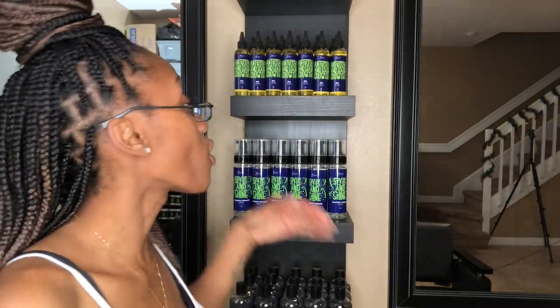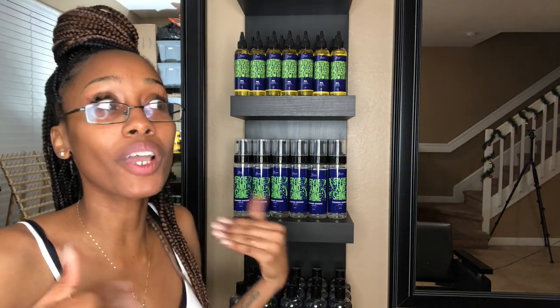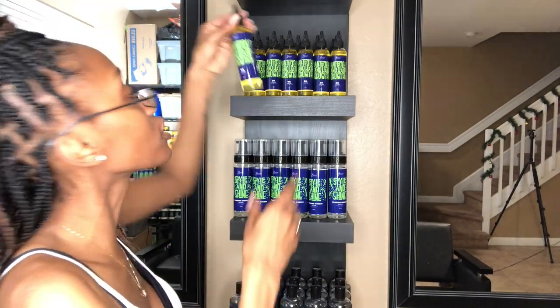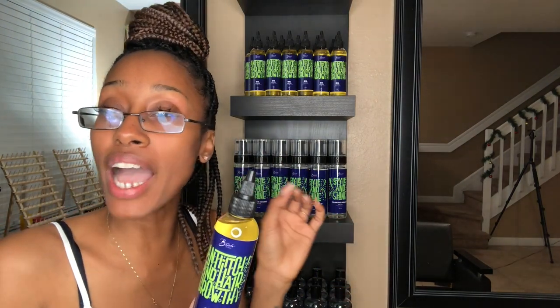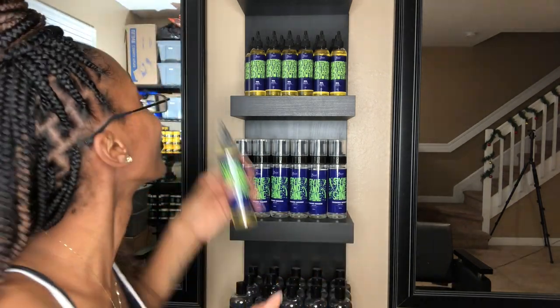All right, you guys, so I actually have two shelves like this. Because I had so many products, I was like, okay, let me put some on one shelf and some on the other one. On this particular shelf, I have my anti-itch growth oil. It's very good and it has a minty kind of vibe to it. So when you put it on your scalp, it definitely feels like your scalp is breathing. Like, I don't know, it's intense.